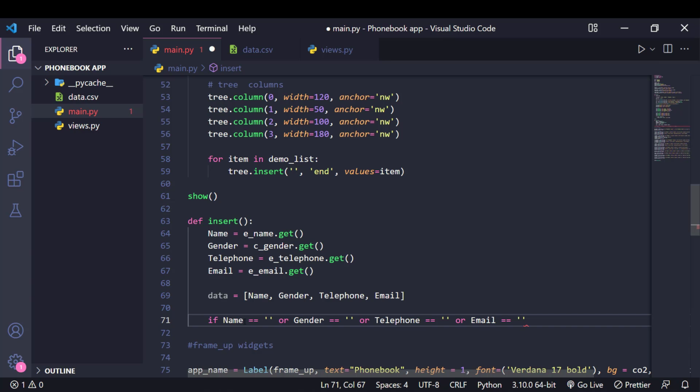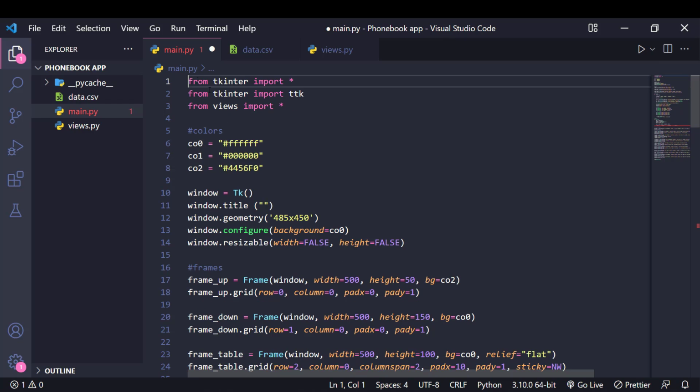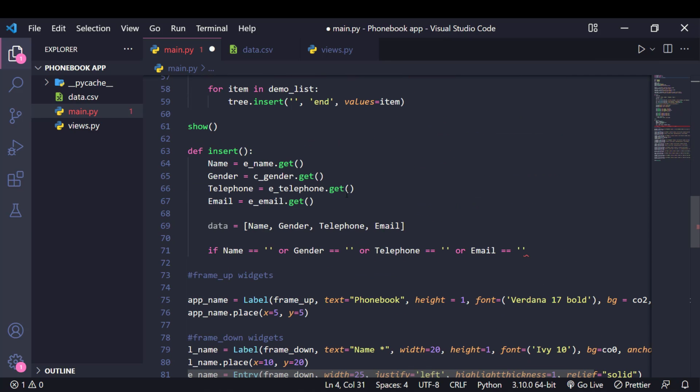And for that we are going to use this message box module, which is from Python. So for that, just give from Tkinter import message box. And we are going to use a warning, show warning method from this message box.